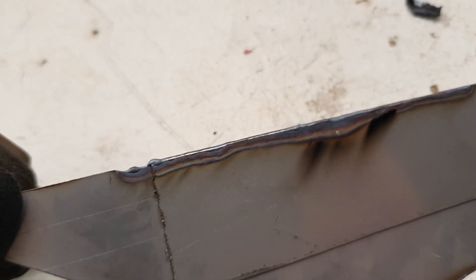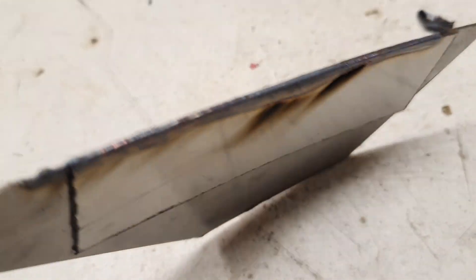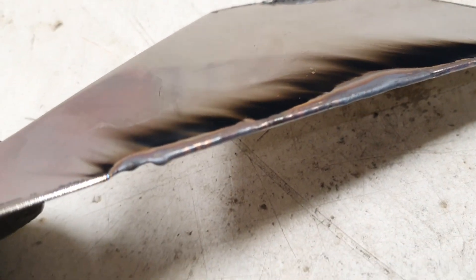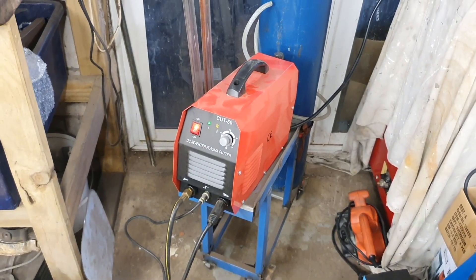The post-flow — post gas flow — is probably a little bit longer than I'd like; I'm going to go through that argon. That second pass was when I went back over the weld. But essentially it's doing what it needs to do. The focusing is a bit off today but I've confirmed it's working.